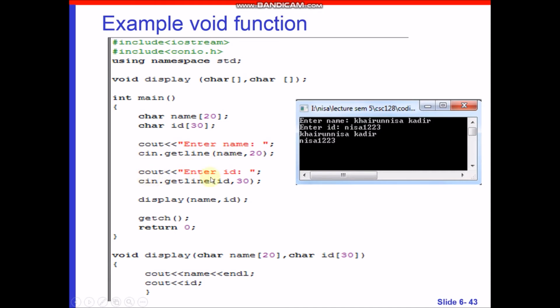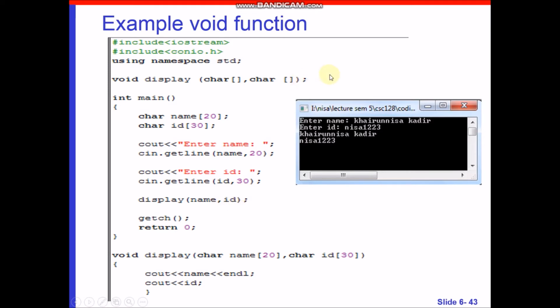Then you need to cout enter ID. Then you will have the cin.getline ID 30. Then here, this is the function call for the display function. So here you will have the name of the function, which is display, and you will have the parameters, which are name and ID.